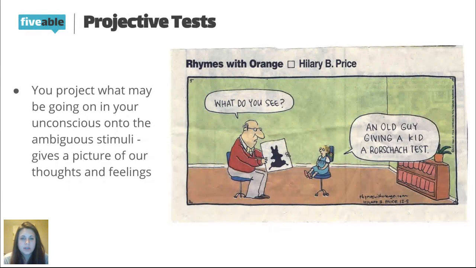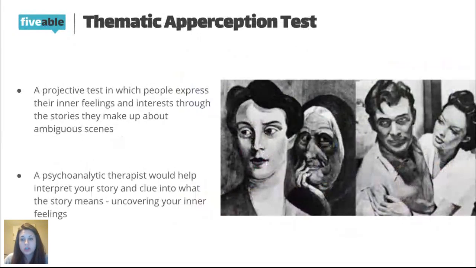A good example of a projective test is the Thematic Apperception test, which is seen here. In this test, people are given an image, and these are 2 examples of images that go along with it, sometimes called the TAT. I would give you this image and have you make up a story. The scene is pretty ambiguous. You might say, oh, the one on the right, they're lovers, and he's leaving to go to war, and then you tell this whole story about them as a couple. The scene is purposely ambiguous so that you can create and tell your story.